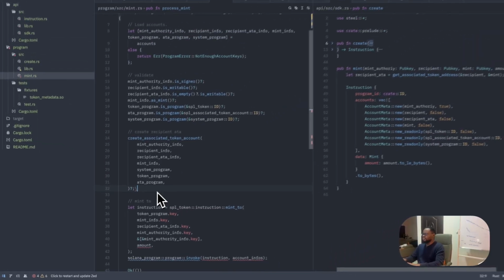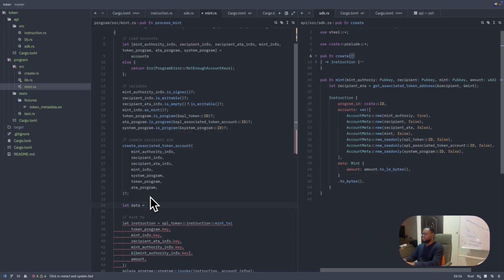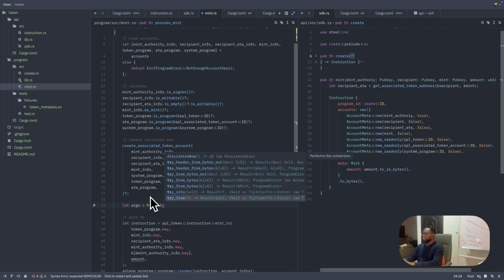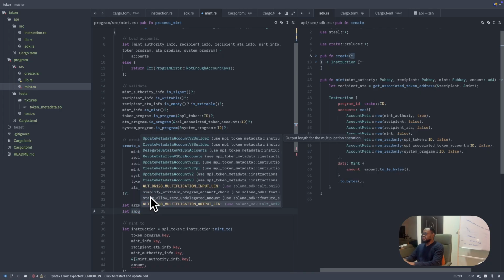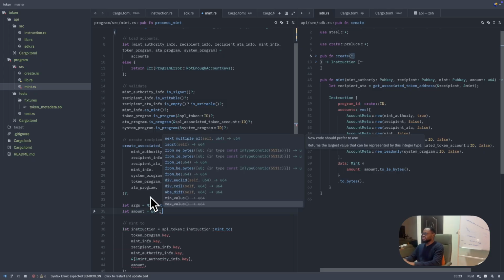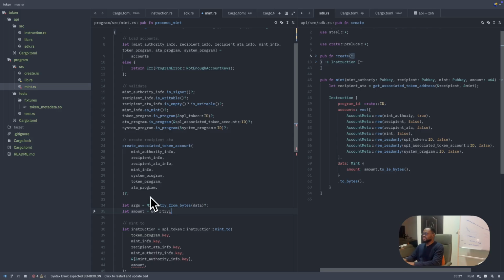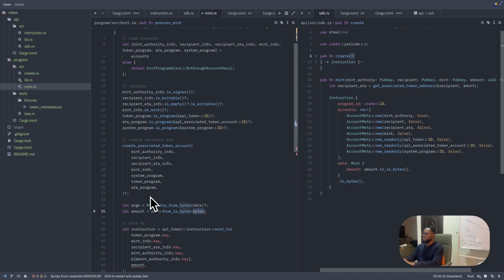And the amount, okay, we need to get the amount from the data. So let's call it args. Let args equals Mint try from bytes data, and let amount equals, we need to transform it to a u64, so we say from bytes, and this is going to be args dot amount.